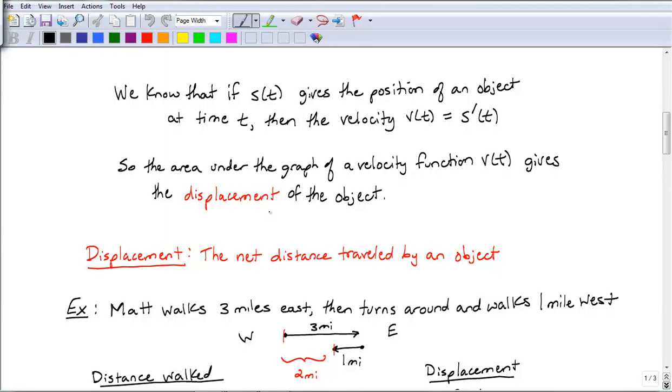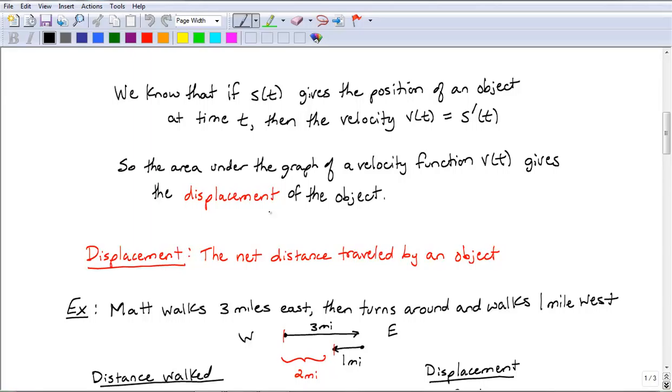To think about displacement, you should think about the paycheck you get. When you get a paycheck, there's a gross pay and a net pay. The gross pay is how much you earned. That's kind of like distance. It's how far you actually move. Then there's the net pay, which is what happens after you take out taxes. You can think of the displacement kind of as a net distance. So let me show you what I mean.